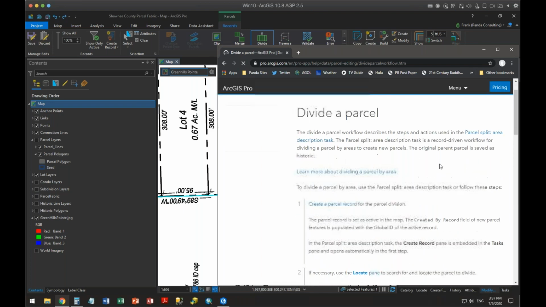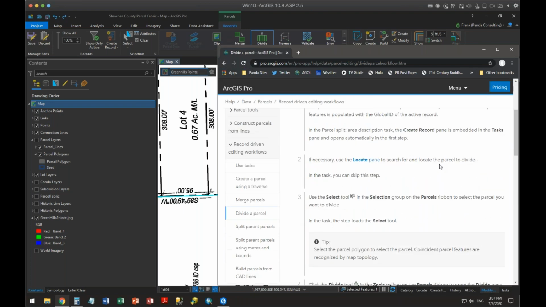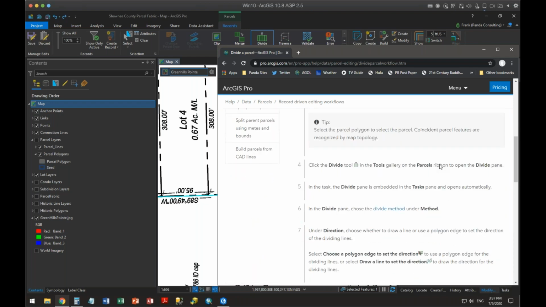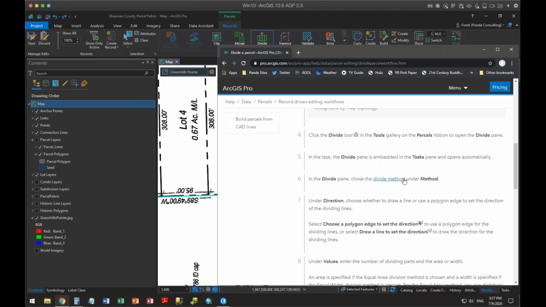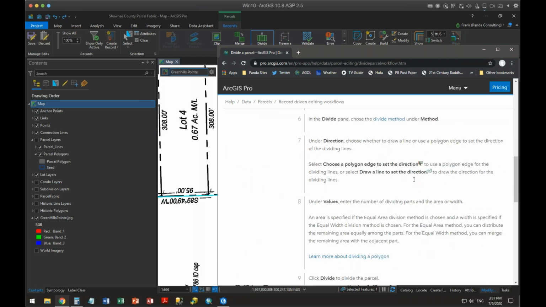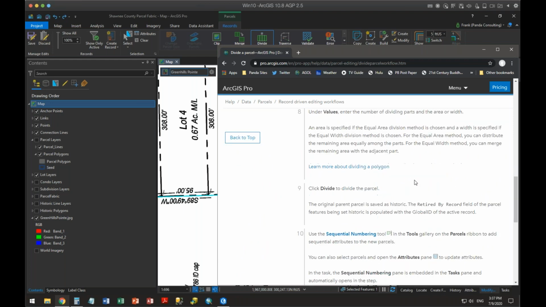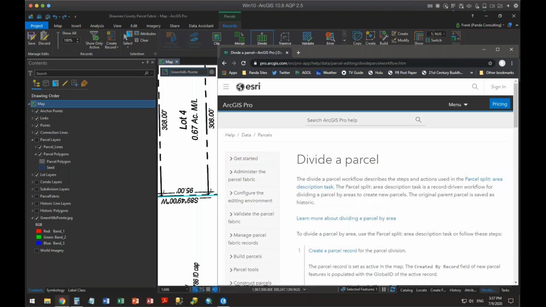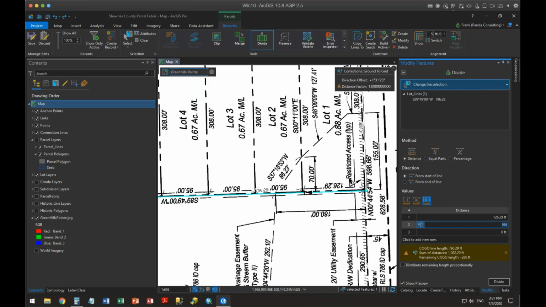Just to make sure, this is for a parcel, not a line, right? Yeah, it doesn't matter, it's the same thing. Divide method, direction here. No, I don't think this release allows that, Rod. I do not believe so.